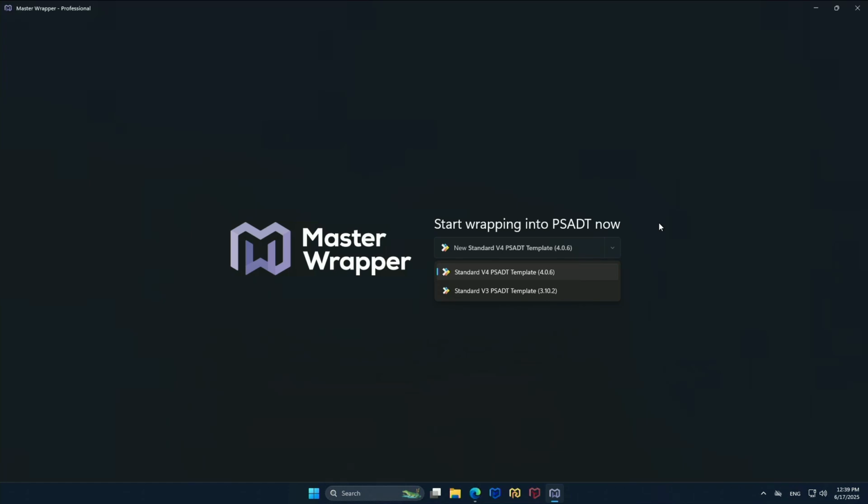So you should think about moving to V4 as soon as possible. If you ask the development team of PSADT, they will say it's out of support. Try to get to V4 as soon as possible. And you can also add your custom templates, but for today we're just going to use the default template. So let's choose the V4.